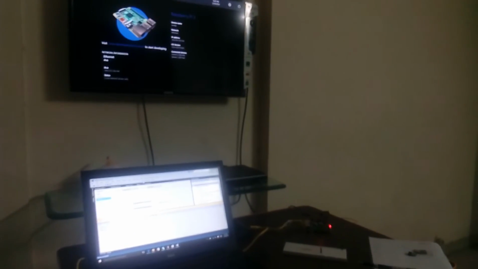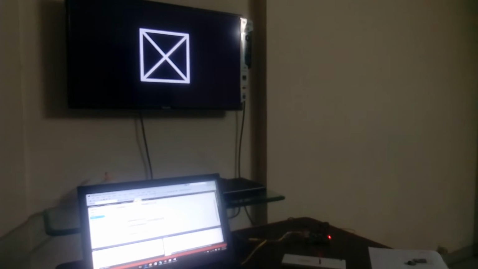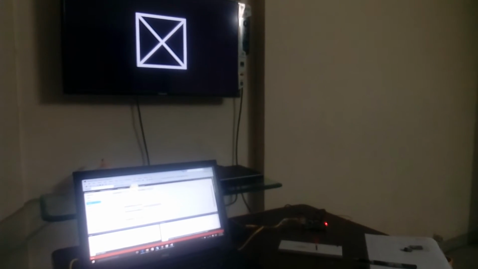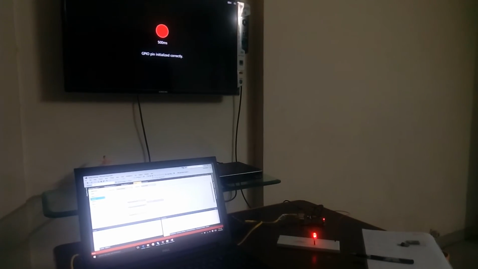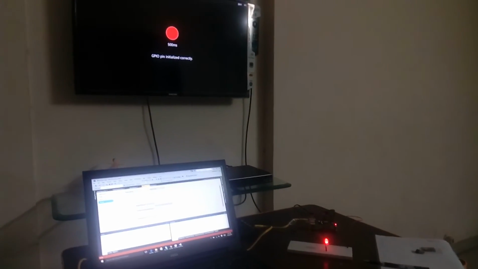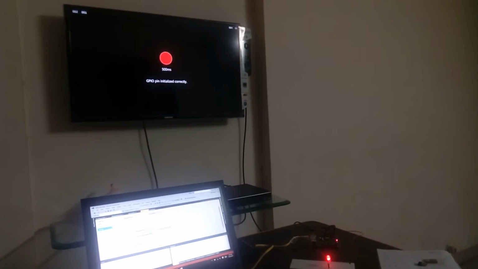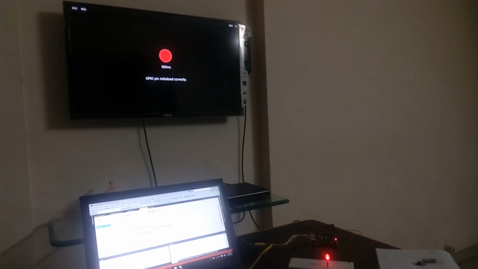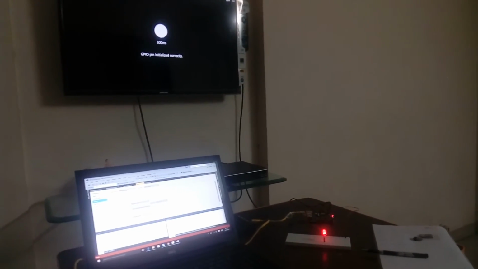As soon as the deployment is done, the TV screen will show the normal universal app logo, and yes, it is deployed and it is running, and the LED is blinking. If you see on the screen as well, we are setting the LED fill to red and gray brush, so that is working, and here the LED is blinking.